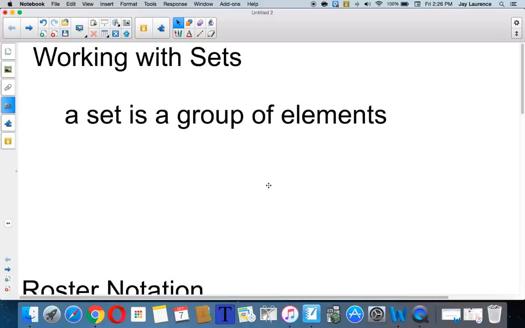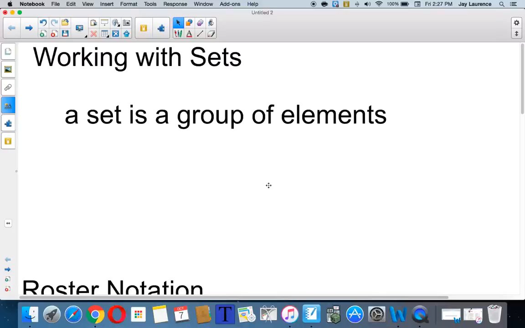In my second period, third period, and eighth period classes, one of the sets I talked about was that class period. So the set of Mr. Lawrence's first period honors algebra class would be all the people in there: Bobby and Alex and Caitlin and Morgan. I can't forget Hannah. I can't forget all our other friends. That would be the set. It would include all the elements. By the way, it would include Mr. Lawrence. So that's what a set is. It's just a group of elements. The elements are the actual items in the set. If we're dealing with a set of animals, maybe we're talking about mammals. So the set of mammals includes chinchillas and bears and cats and dogs, etc.